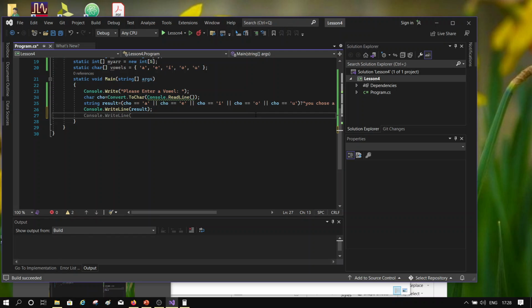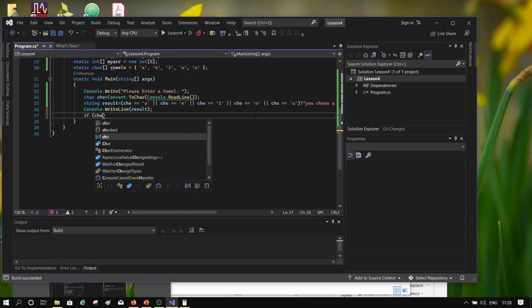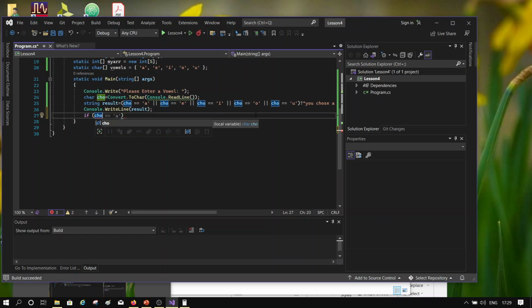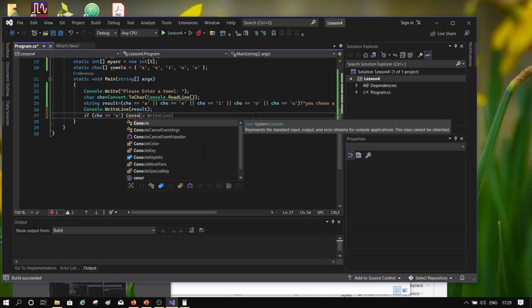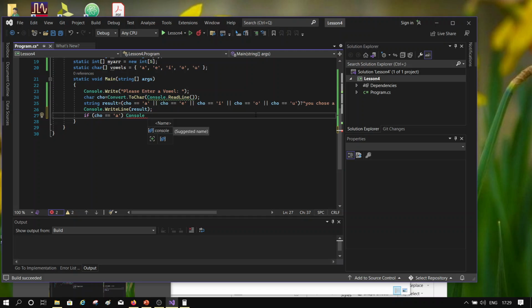Now you can also write a ladder of statements. So I can say if ch equal to A, then you are going to say Console.Write, and you can put here you chose a vowel.